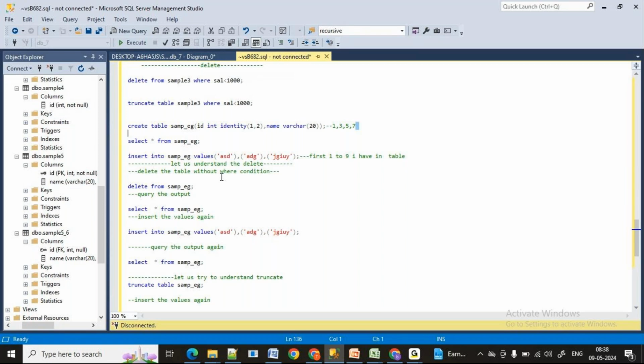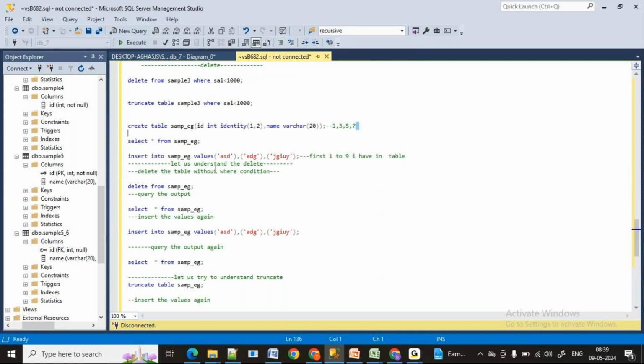If you have a condition, based on the condition it is going to delete. Even if you have a condition or you don't have a condition, it is going to delete. Condition is an optional one. Condition is like a filter.